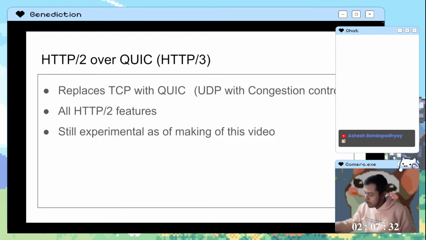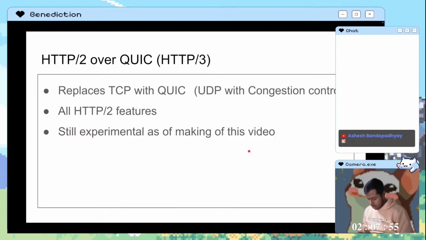And there's a lot going on. I'm not going to go through details, but it has all the HTTP features, but it replaces TCP as the vehicle that transfers things. And instead of TCP, let's use QUIC, which is UDP with some features that makes it reliable, if you will.